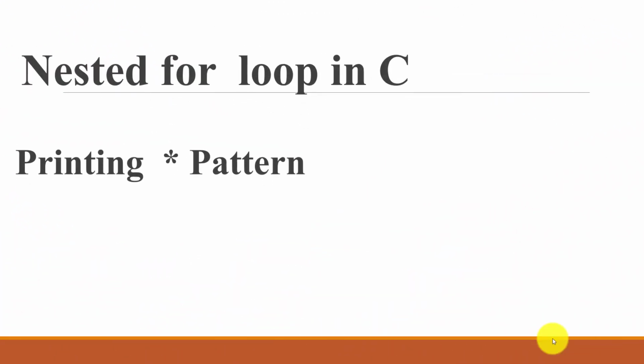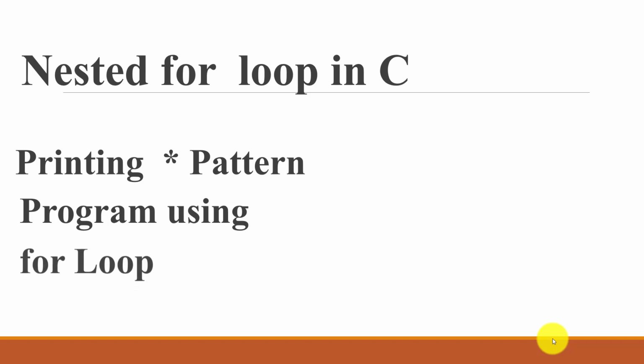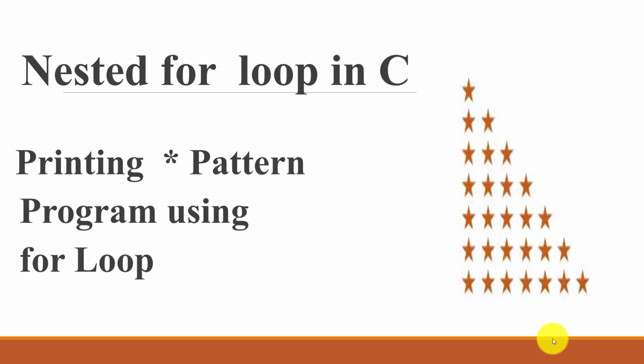Hello friends, in the series of C Programming, till now we discussed different kinds of control structure. In the last video we discussed the nested for loop, that is a control structure, and we also discussed some printing patterns. Today in this video we are going to discuss one more star printing pattern by using a nested for loop, and we are also going to execute this program and discuss how the working of printing such a pattern goes.